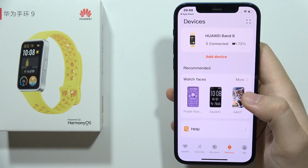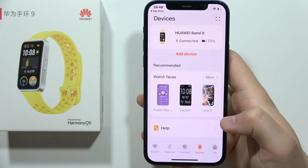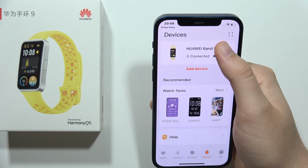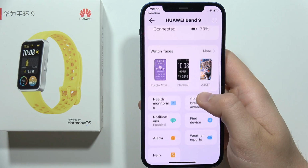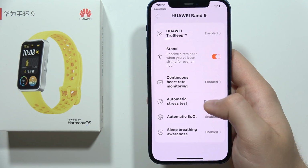Hey, to enable automatic stress test in the HUAWEI Band 9, first of all, you have to open the HUAWEI Health application, go into the devices, select your HUAWEI Band 9, now scroll until you find the health monitoring and click on this automatic stress test.